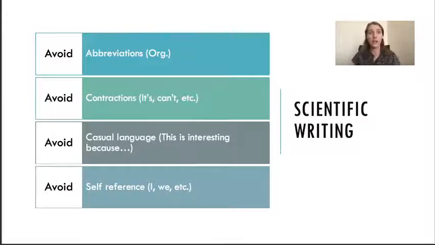So this is new to APA format. However, I will still advise that you avoid self-reference whenever possible, because it's very easy to slip into casual language when you're referencing yourself. So remember that whatever makes it onto your page should be professional. There shouldn't be any casual language talking about yourself or why you chose that topic.